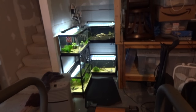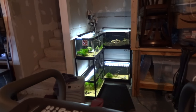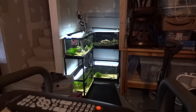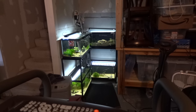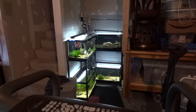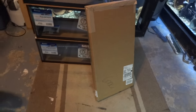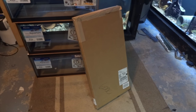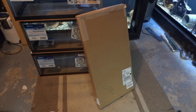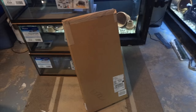In this corner over here where my newest four shrimp tanks are, we're gonna have two just like they are now except instead of two high you're gonna see four high — that's the plan. These existing ones I'll drain and move onto one of the new racks, and then I'll put four new tanks on the other new rack. I'm gonna go ahead and tear this open and start building. I won't film myself assembling the rack — I'll come back when it's done unless something important happens along the way.